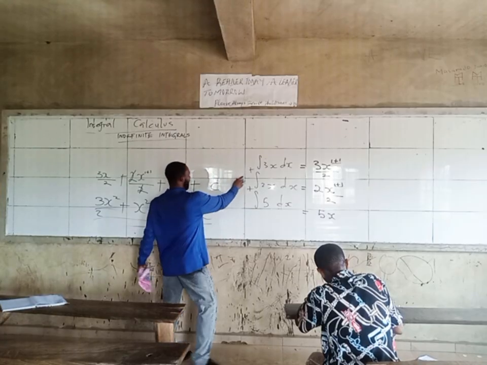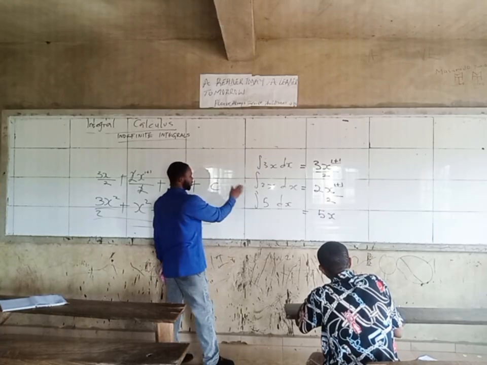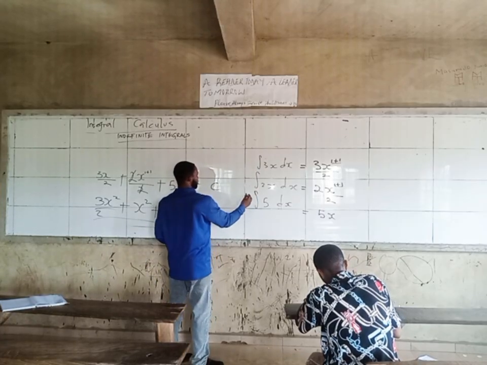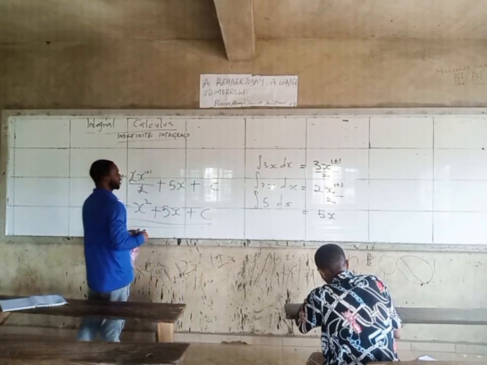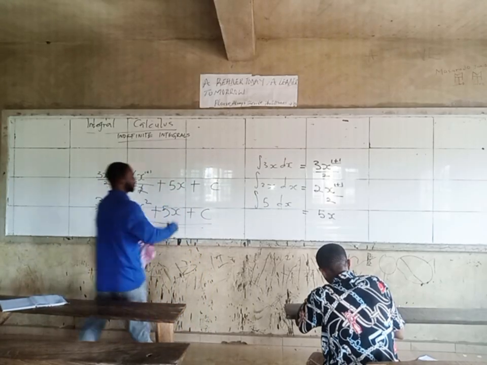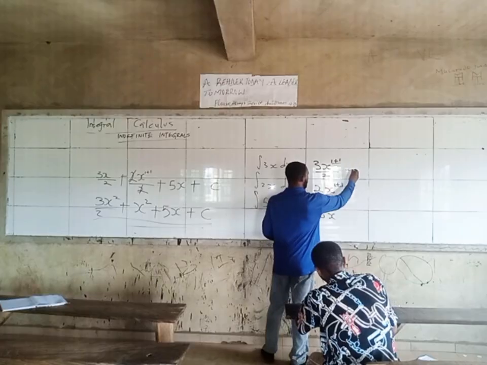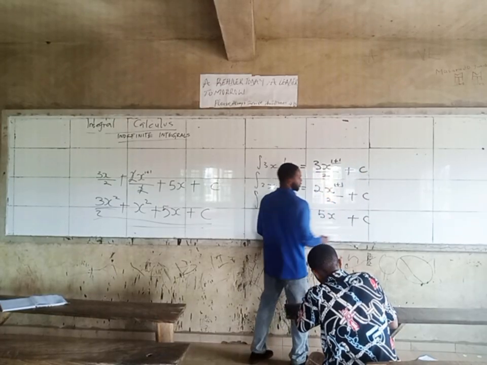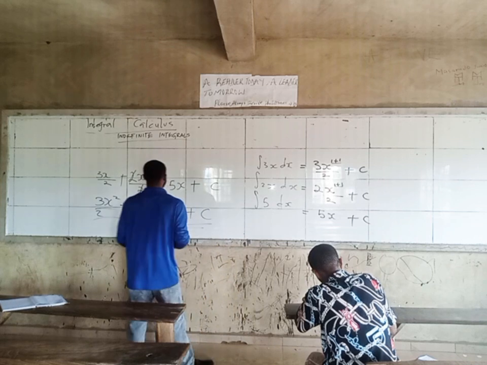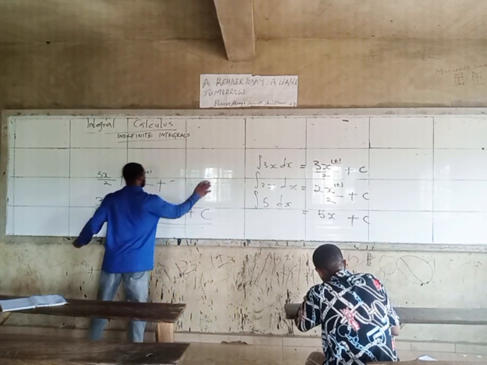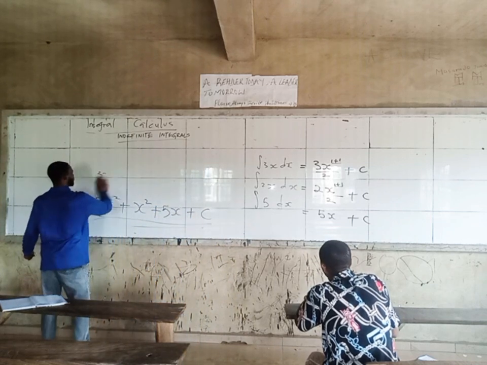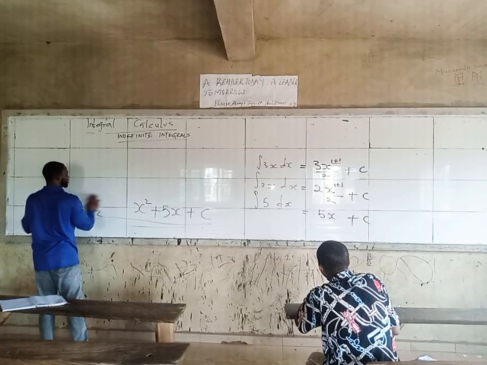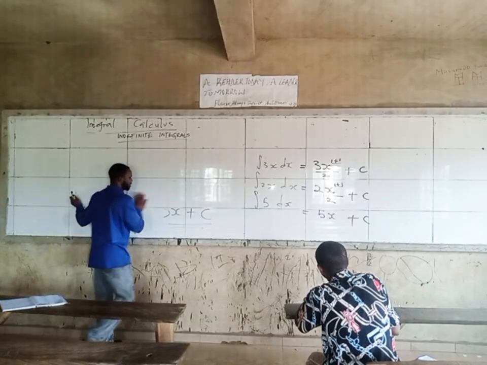But the others are added with plus. So that's why I brought it out to show you what it is. If you integrate this one individually, it will have just this. And when you finish, each one will carry plus c, plus c, plus c. C means constant of integration. What you integrate is known as an integrand.